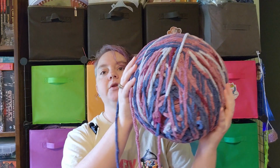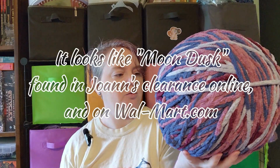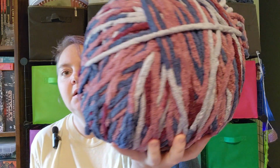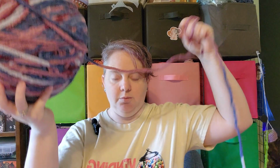And then this one, I don't have a clue what color this is, and I feel like this was probably two skeins that somebody balled up into the world's biggest yarn ball. Look at this next to my head. This is insane. I have no idea what colorway this is, but I spent $5 on this ball of yarn, y'all. $5. That was it for this yarn ball bigger than my head.